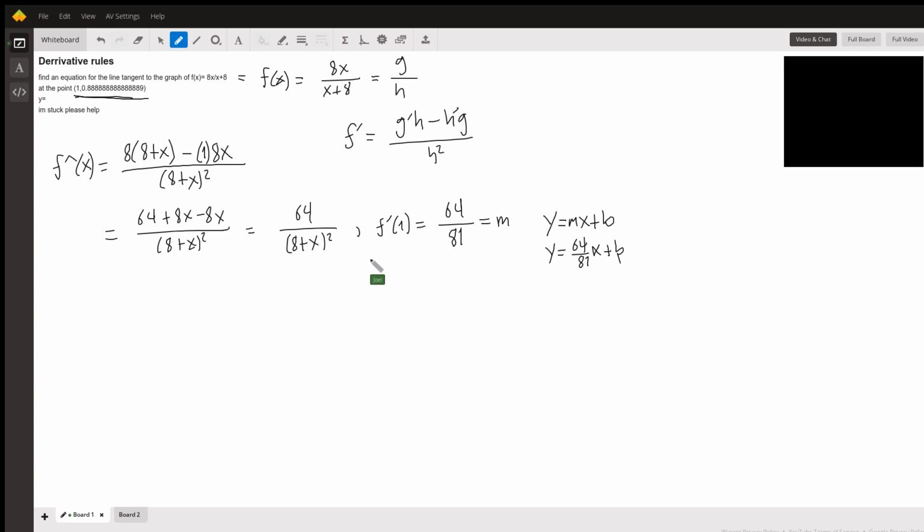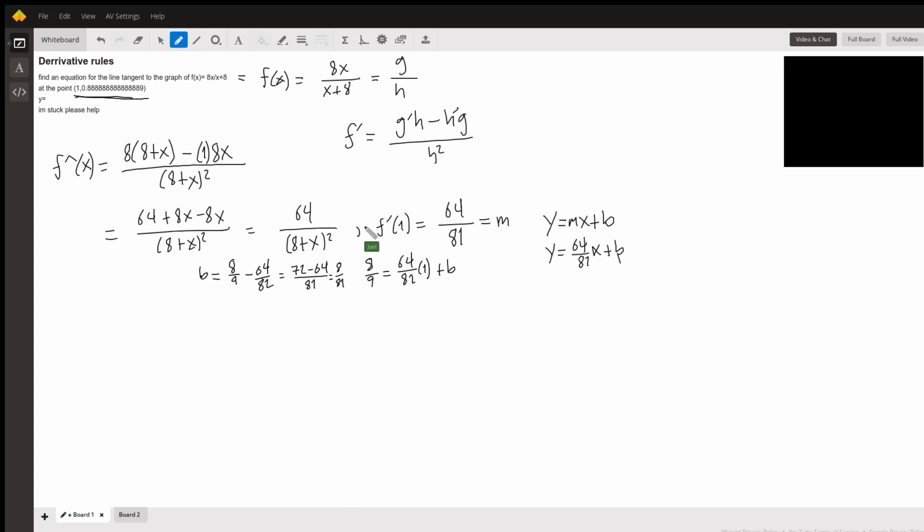So then what we can do is plug in 8/9 for y, 1 for x. So this is just times 1, and then leave the plus b. And this sets up a little equation that we can solve for b. So b is then 8/9 minus 64 over 81. And if we multiply the 8/9 by 9 over 9, just to get a common denominator, then this is 72 minus 64 over 81, which in other words is just 8 over 81.